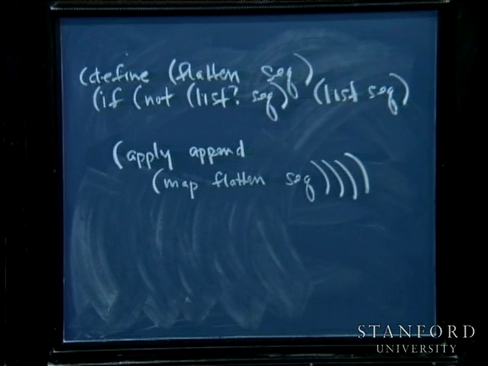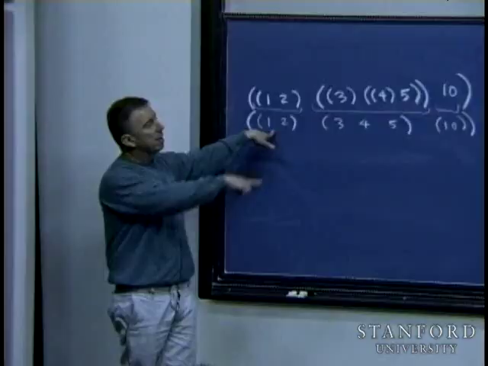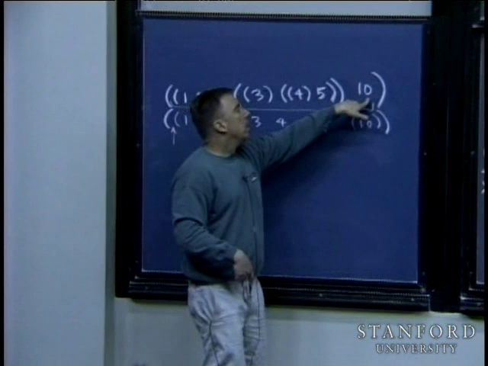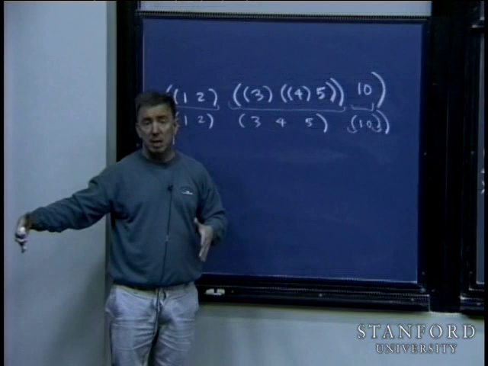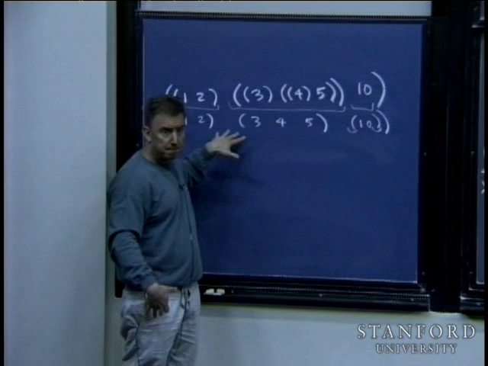Think about what happens. This is recursively flattened according to that formula. Okay? It just works out. Same thing with this right here. When it recursively calls flatten against the third element in the sequence, it gets this atom, which is not a list. So it has to wrap these things in parentheses so that when it participates in the apply append call with all of the other peers that were generated recursively, it actually plays nice. Okay? You guys getting this?